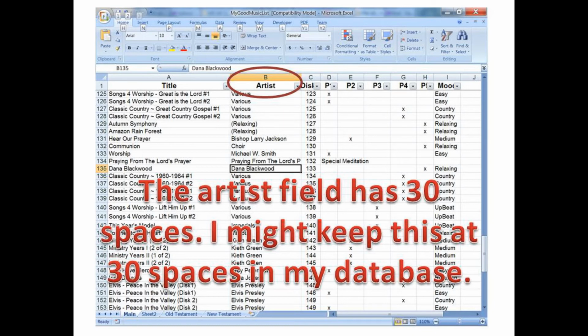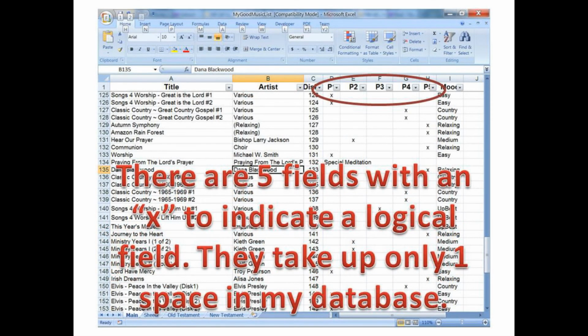So the length of these fields are not fixed unless we have a special type of field that we're going to talk about later. I'm going to identify the next 5 fields at one time, and they are known as P1, P2, P3, P4, and P5. They represent the different groupings on my CD player that I have talked about, and they can have any number of my CDs in it at one time, and also they are capable of being repeated in other fields as well.